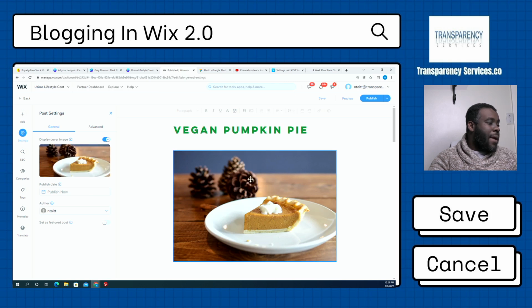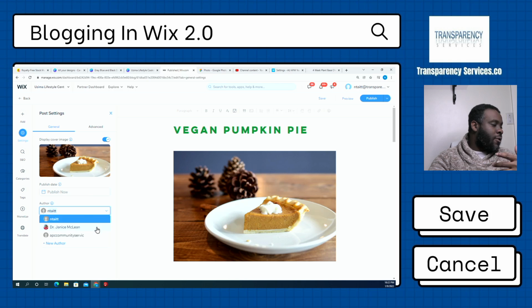And if the main image doesn't show up, let's say you did a copy and it's showing the old image, all you have to do is click on display cover image. It'll cut off, and then you click it again, and the new image that you had will show up, right? I'm not getting credit for this. The author, I just designed and organized, will get credit for this.